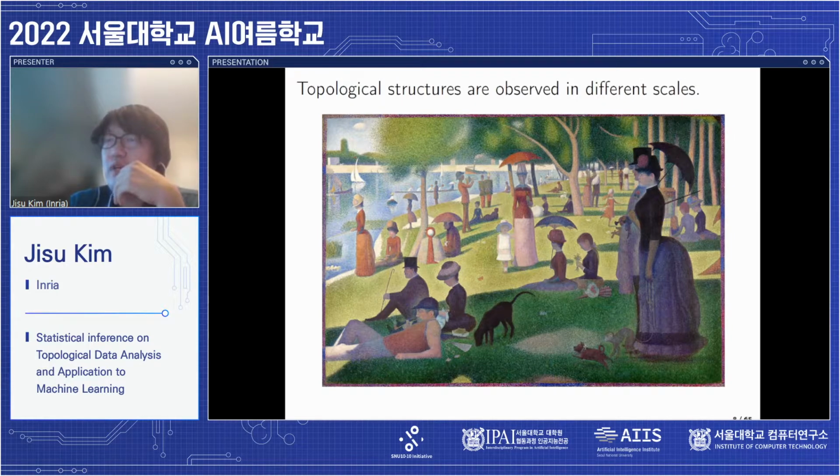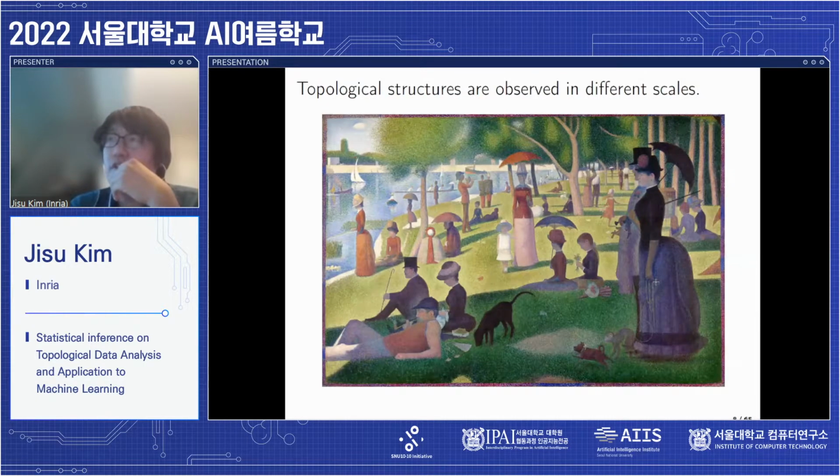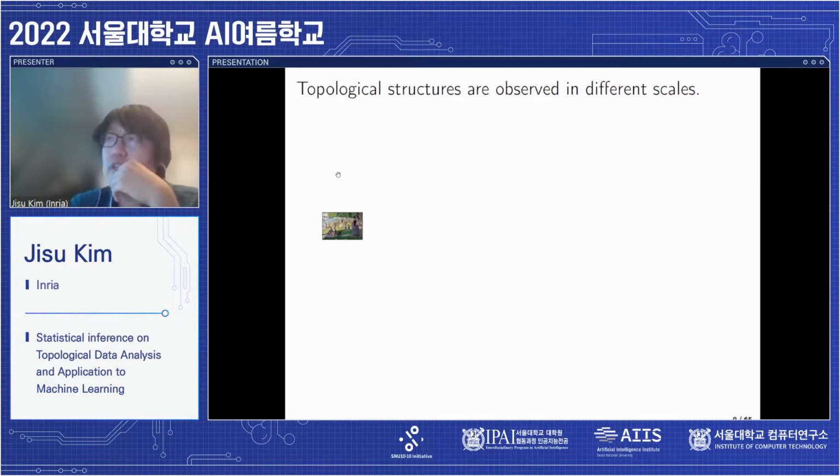So that's also why when you see the paintings from a very close distance, then you will see only these points. But as you step further, then you will start to see some structures. And then if you imagine that you're stepping back even further, then all the structures will start to collapse because you're very far from the painting, so you will not see anything.